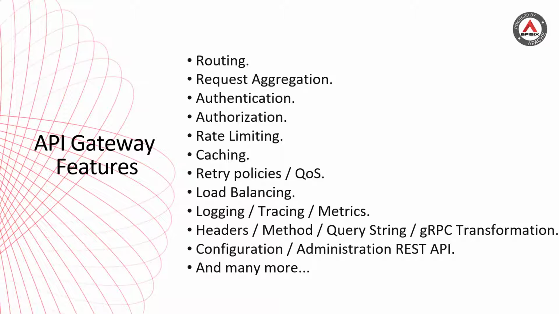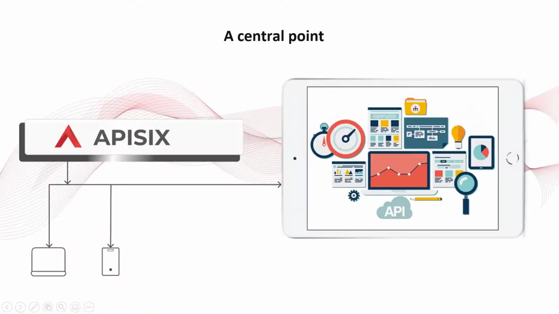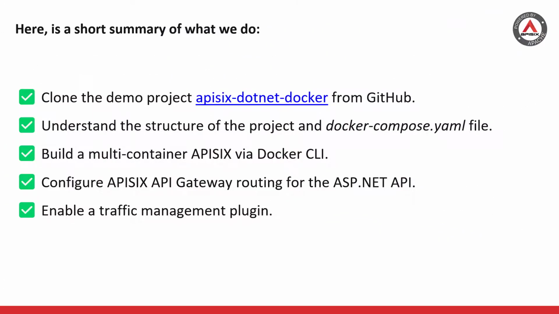At the same time, you can get the benefit of an API gateway in reducing complexity, delivering high performance for your APIs, and it helps you to scale your microservices. The API Gateway topic could easily carry many video tutorials, but this time I focus on the most common features like routing and rate limiting for our example .NET project on GitHub.